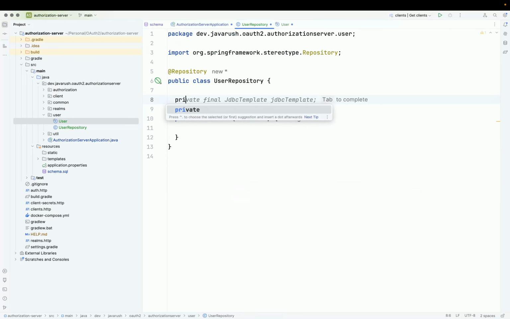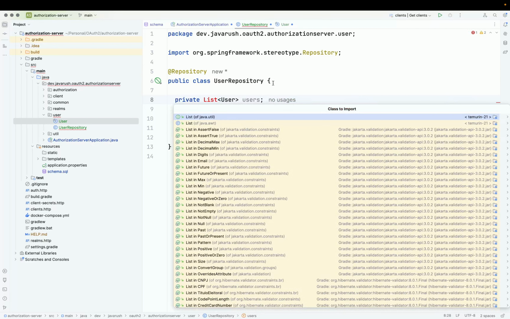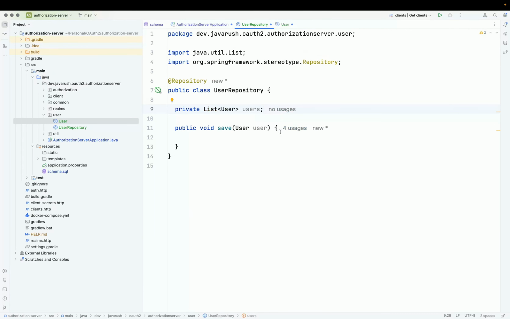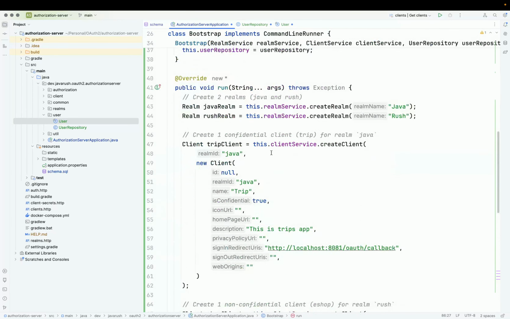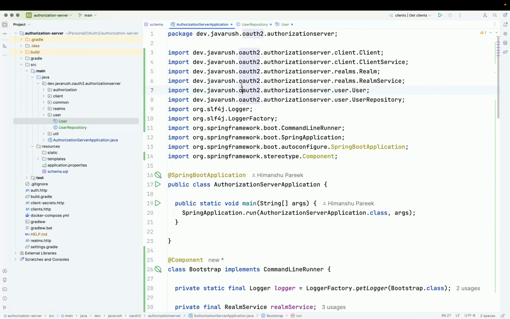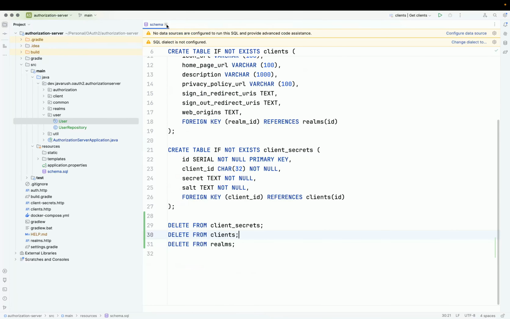So let's create a list of users here: private List<User> users, where List is from java.util. Let's create a constructor here, public UserRepository, and this.users is equal to new ArrayList. And let's do this.users.add(user). Now we don't have any error here, so that's good. Let's close this one. So this is UserRepository, this is User, so I will close everything.